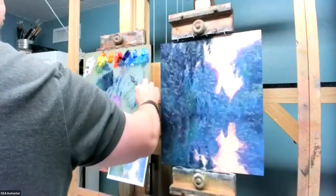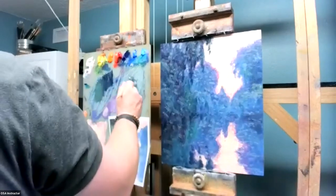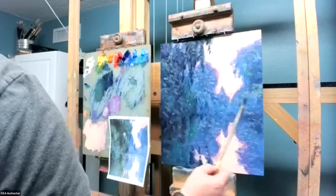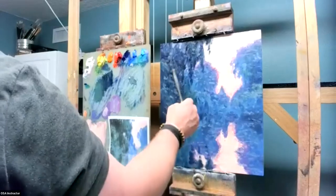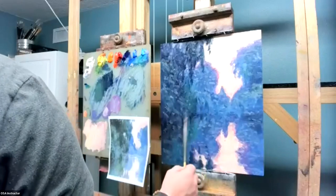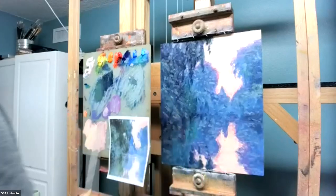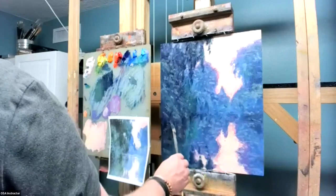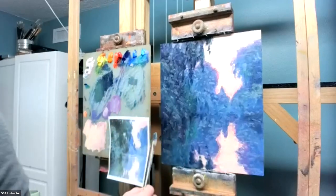Yeah. And it's just so crazy to walk around and see his different paintings coming to life in front of you. You know, the path that leads up to his house that was lined with all the flowers, where there's a little kid standing there. And you can just be there in that path. You can stand along the pond. You can definitely recognize a lot of the pond and lily pad paintings. Of course, the lily pads are all different, but the trees still feel the same. And he hired gardeners to go in and take out some of the lily pads to create a better composition for him. Yeah. Otherwise they really clog up.